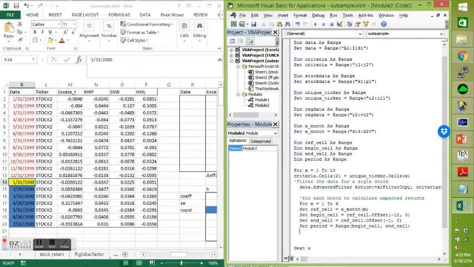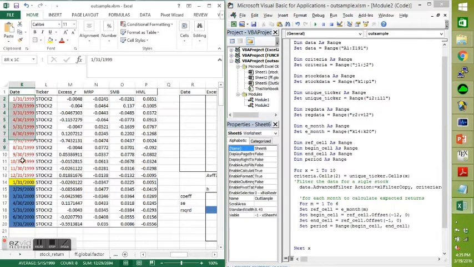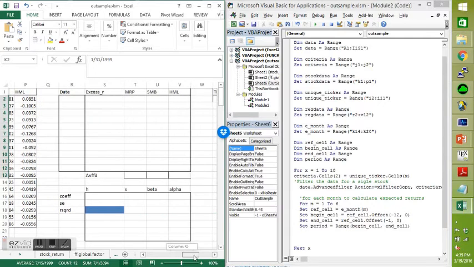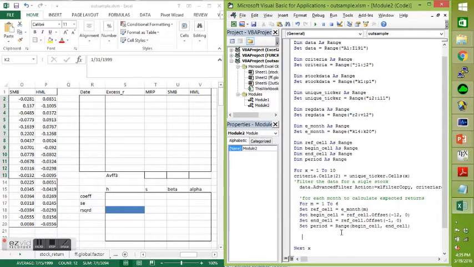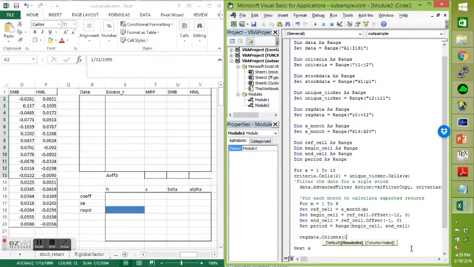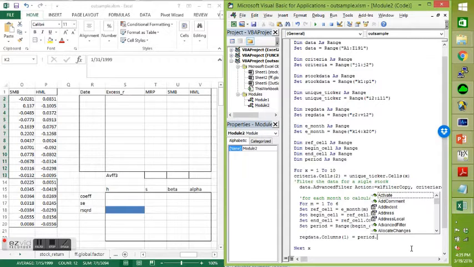Okay, so the period now would be this column here. This is the period column. Now I can copy the values into my regression data here. So I can type rec data, column 1. So this is the date column. I simply copy the values in the period range into this.